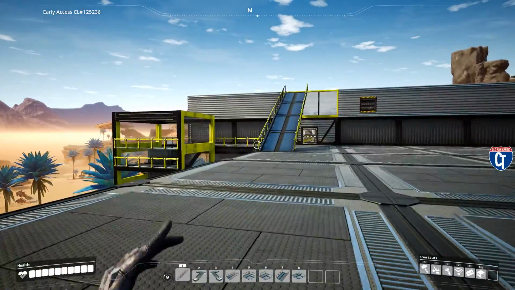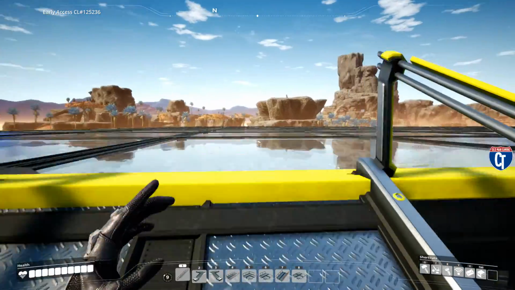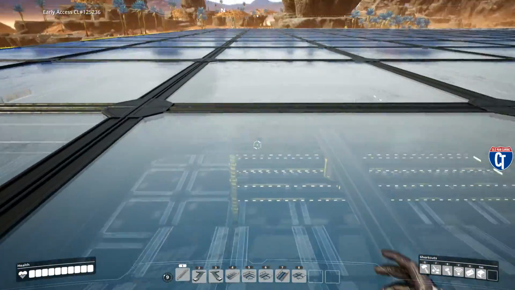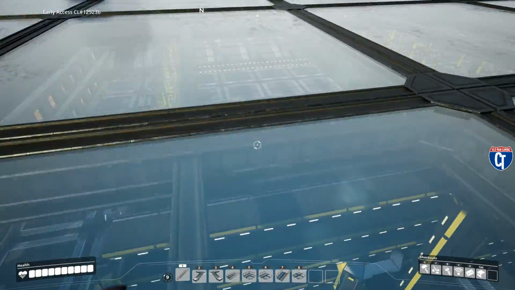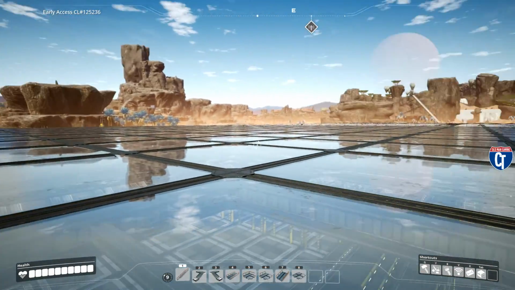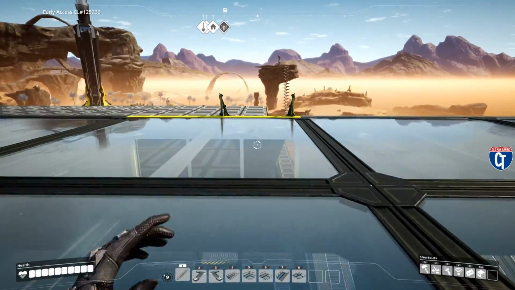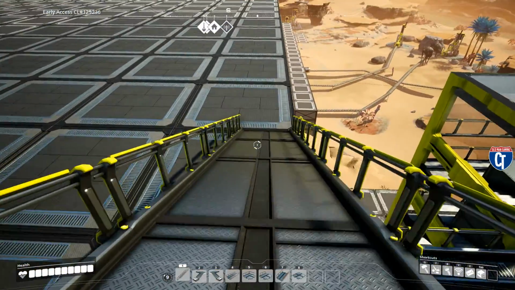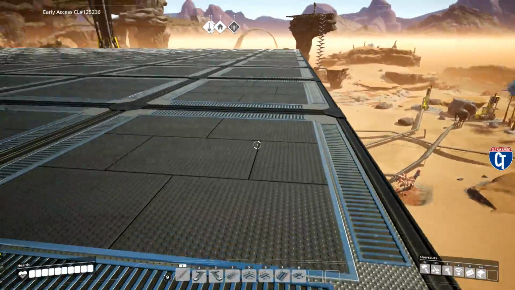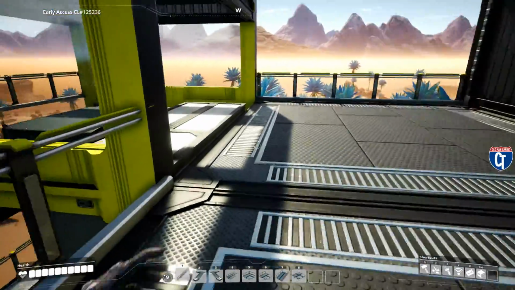So, let me show you up on the roof. It's kind of cool up here, looking down into the bus line, as well as out and about. So this is the idea. This is what I've been up to.